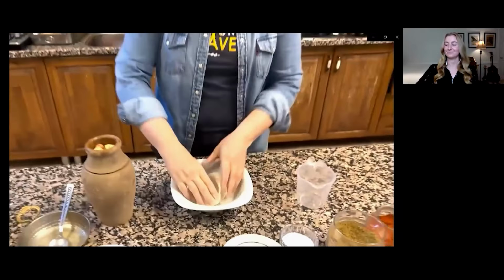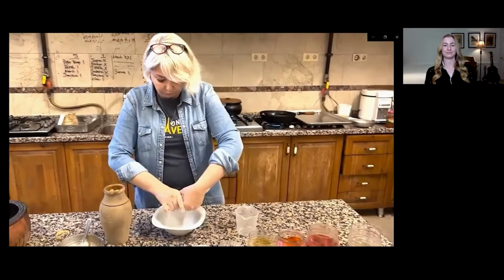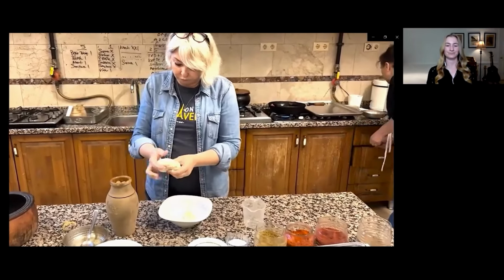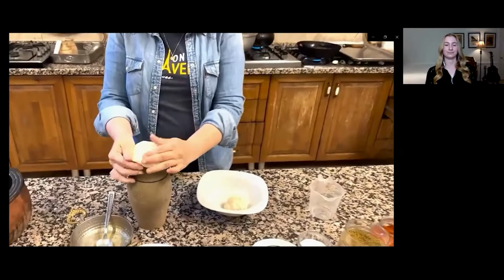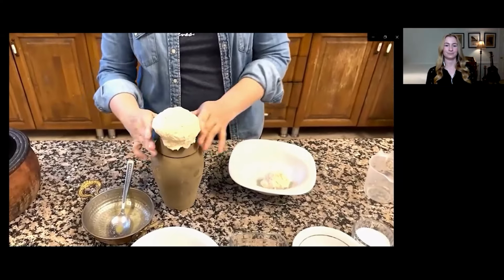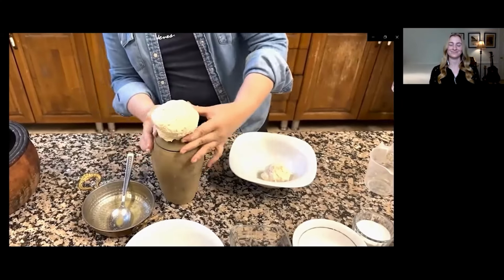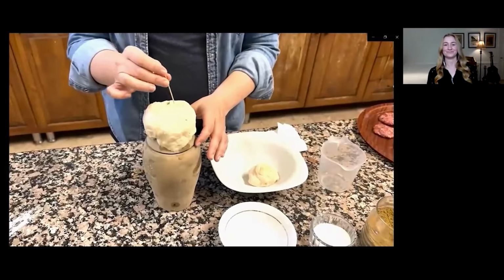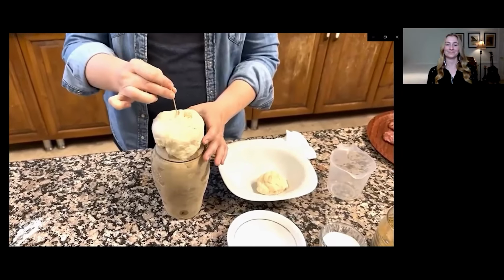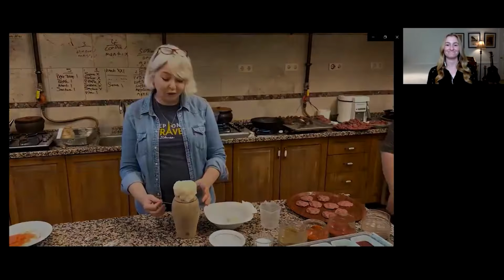Okay, my dough is ready. I'm going to seal the rim of the jug. I am going to poke a few holes on the dough so the steam can go out. Now, my dish is ready to go in the oven.